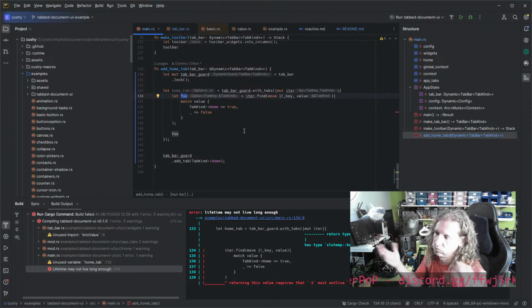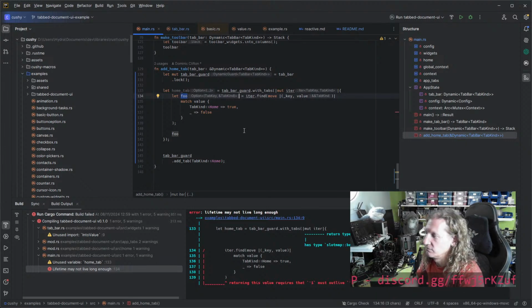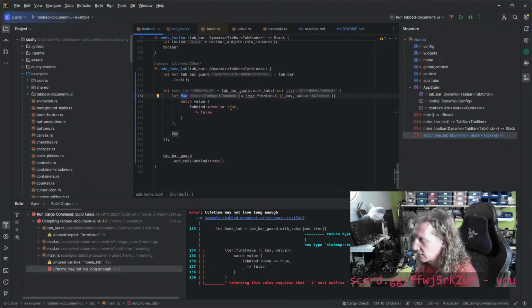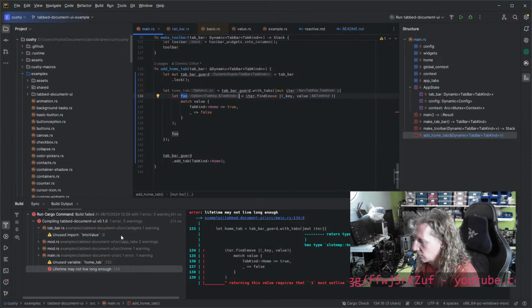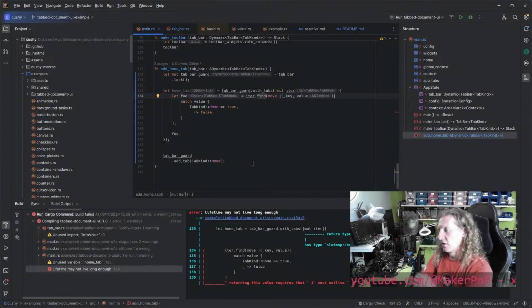Right. Why does it think that this find? Right, yeah, we do get that. We get a reference to the tab kind. So we can't get the tab kind out of the iterator.